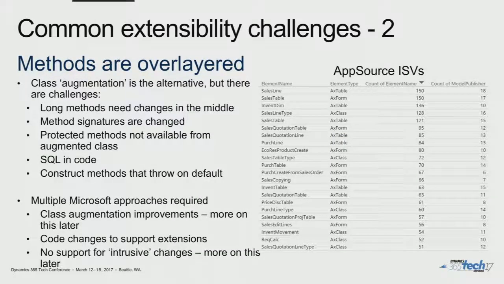Oh, question? I'm sorry. What's the reason that any extension would break code? So the challenge is when you add a value and multiple ISVs add values to enums, how do you sequence that if it was just an integer? With extensible enums, the value is actually determined at deployment or at DB sync time. And so a given implementation can actually have different values for the enums.